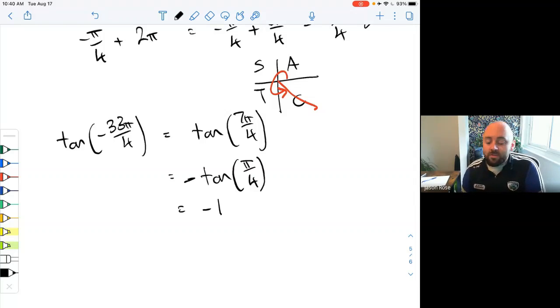Now, there's a bit of a cheat. If you learn what sine and cosine are, you automatically know what tan is, because you can just do sine divided by cosine. So tan of pi over 4 is the same as sine pi over 4 divided by cosine pi over 4. And both sine pi over 4 and cosine pi over 4 are root 2 over 2. So you have root 2 over 2 divided by root 2 over 2, which is equal to 1. So you get the same thing even if you don't learn your tans. But it's probably just better to learn the tans anyway. Okay.